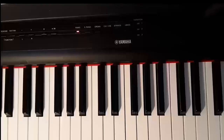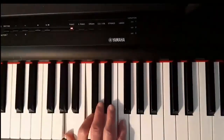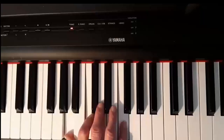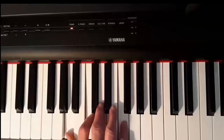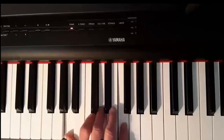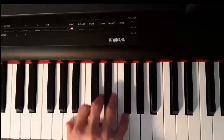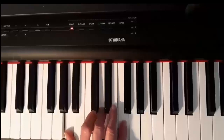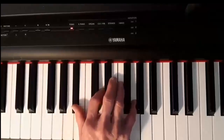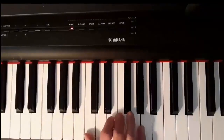There are other ways of making it more interesting, and that involves using more than three basic chords. This is F. Change the C to D, and you have D minor. F, D minor, G minor. Again, God is so good. Now, C major. God is so good.